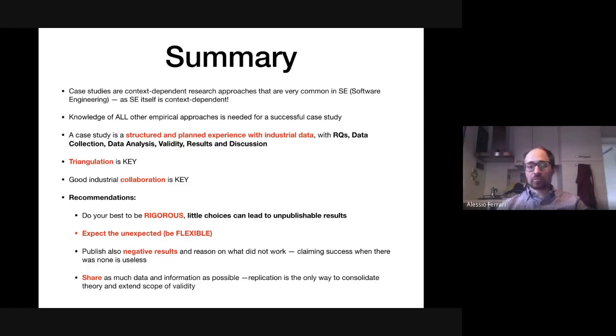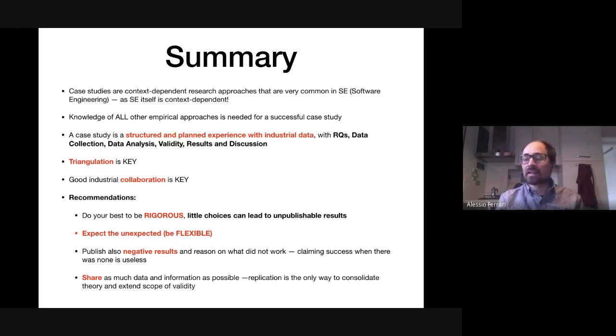What I'm referring to, you may say, okay, here we don't do triangulation, but then for the ground truth definition, that ground truth is completely flawed. Okay, we have just one person annotating the ground truth. The value of a publication, although you spent 9 months, is much lower than the value that it would have if you involved 2 people in annotating the data sets. So do your best to be rigorous, add a little extra effort, because this can lead you to a much more valuable research outcome.